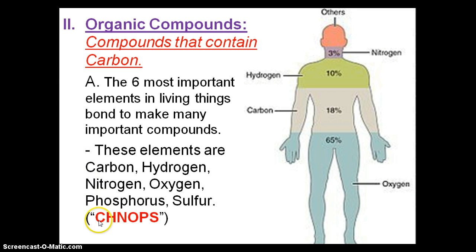These elements that are very important include carbon, hydrogen, nitrogen, oxygen, phosphorus, and sulfur. The initials of their chemical names on the periodic table are CHNOPS, so you can use this easily to help you remember by just saying CHNOPS. CHNOPS is a way to help you remember the 6 most important elements. In this picture, you can see that oxygen makes up a large part of a human being, as well as carbon, hydrogen, and nitrogen. Everything else takes a small percentage up here that represents, for example, phosphorus, sulfur, calcium, potassium, anything else that we might need in our bodies.